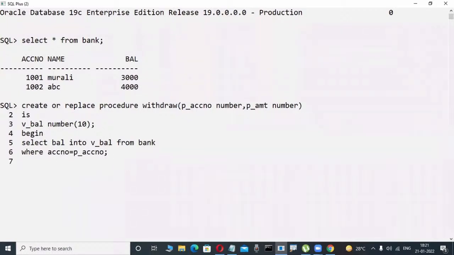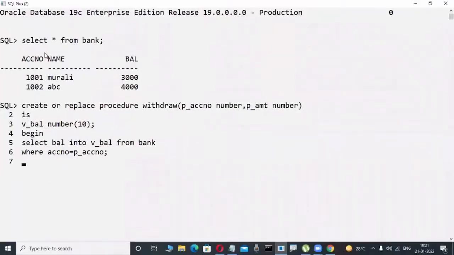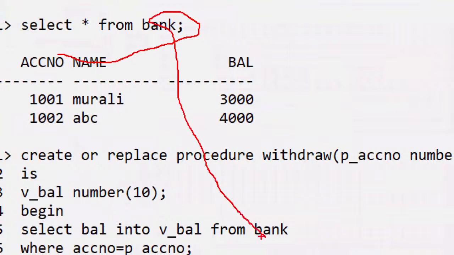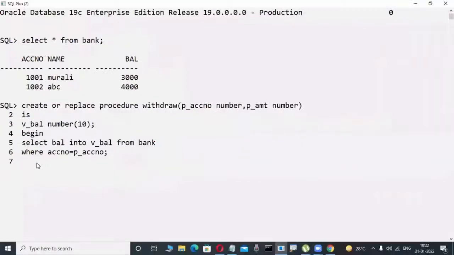Suppose observe it here, bank is a table. In this table format only, your transactions are stored. This table I'm using in this PLSQL code. Here I'm checking the balance, my balance, through the account number only. Whenever I'm inserting an ATM card, I try to withdraw 9,000 as in the previous case. That is the amount only.